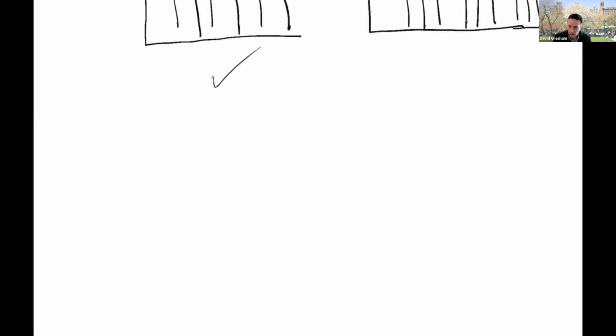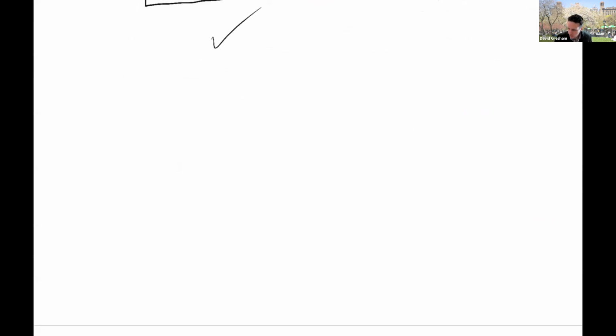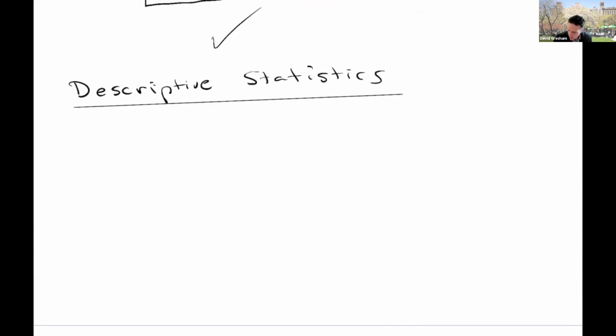All right, so moving on now from visualization, now I want to talk about descriptive statistics, how we can describe the data. The first class of descriptive statistics I want to talk about are the central tendency of the data. There are three ways that we typically do this, and they all begin with the letter M.